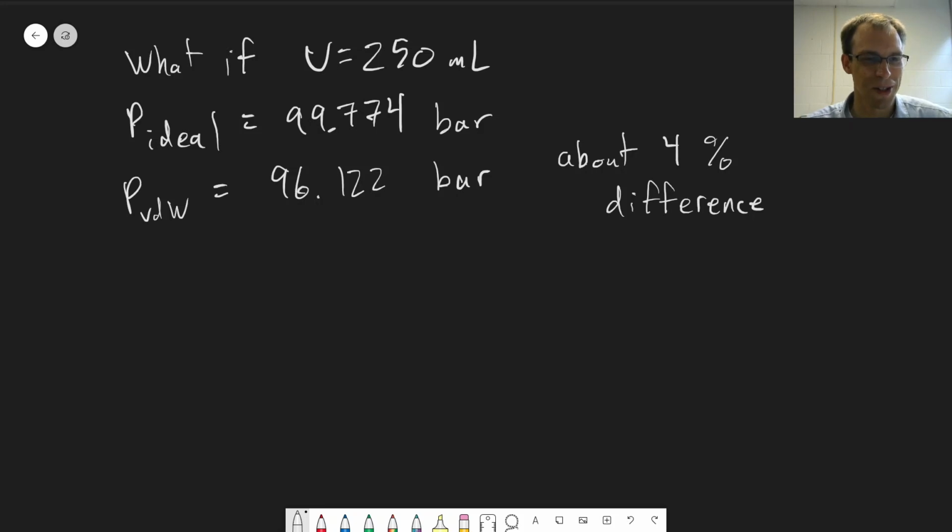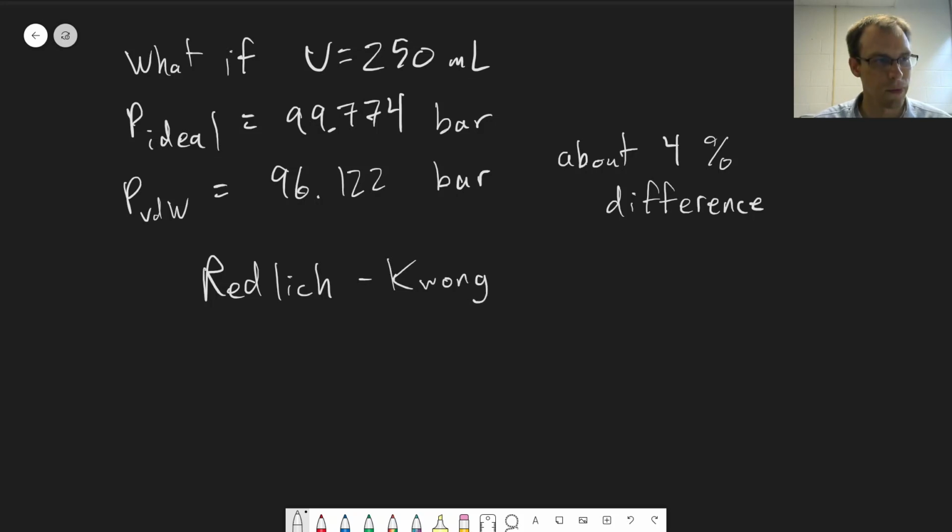To finish up our discussion of the van der Waals equation, it has a nice conceptual framework, and we have this A constant and B constant that we can understand, sort of why they're there and what they represent about the molecule. But it doesn't work that well as you get to more extreme pressures, especially. So one equation that you can use to correct for this is what's known as the Redlich-Kwong equation. These are two scientists that came up with this, Redlich and Kwong. If I remember right, they worked for ExxonMobil, something like that, when they came up with this equation.